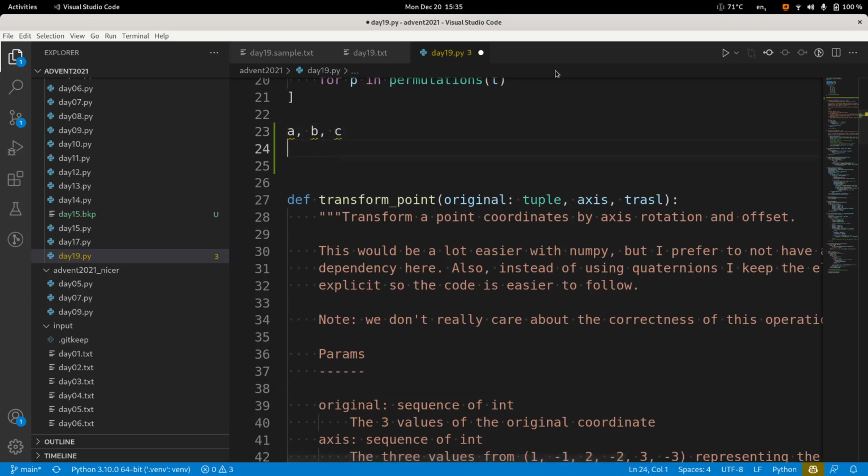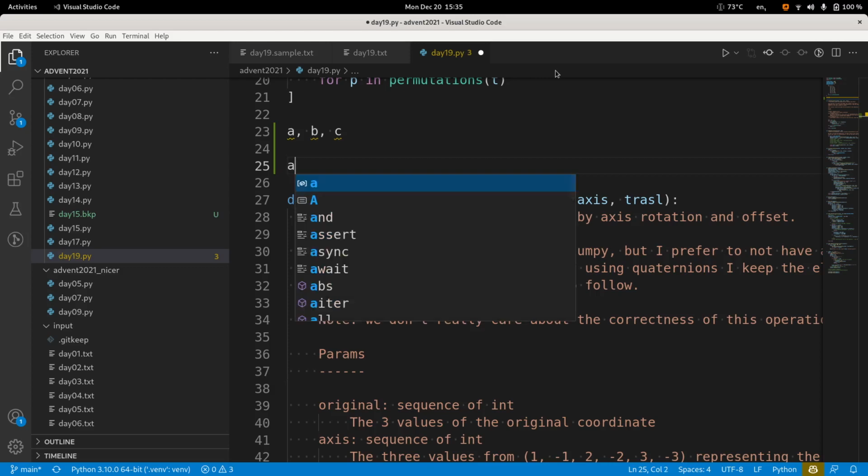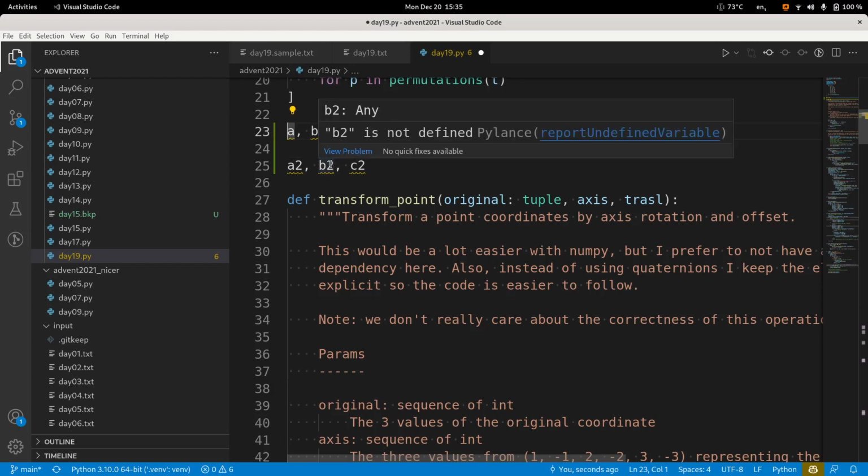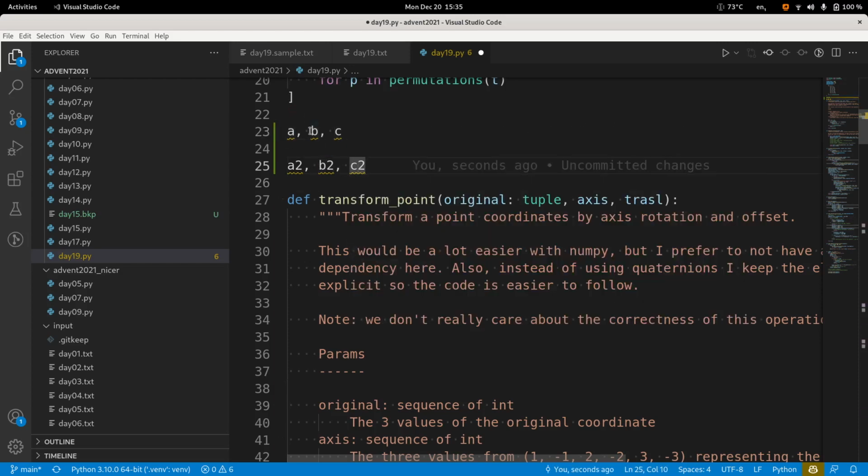What I'm doing now is creating new coordinates, let's call them A2, B2, C2, so that each one of these coordinates goes to one of them, not necessarily the same. So A maybe goes to B, B goes to A, and C goes to C. So the mapping is one-to-one, but not the same.